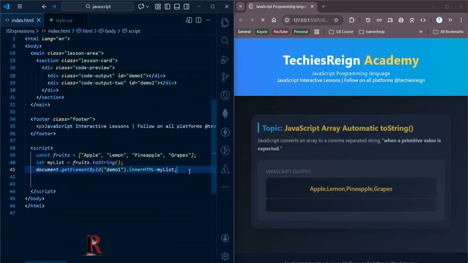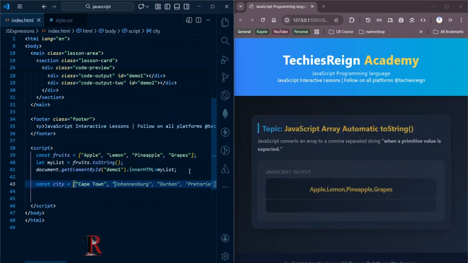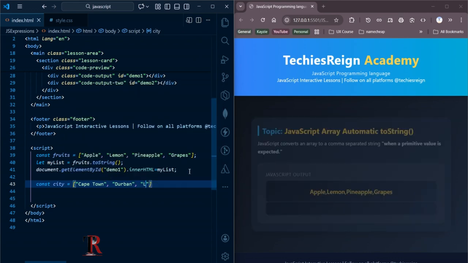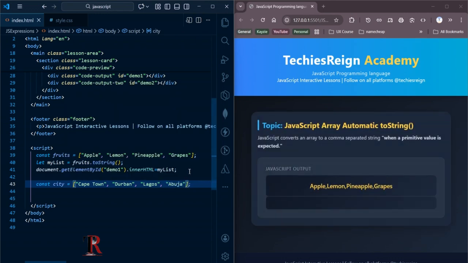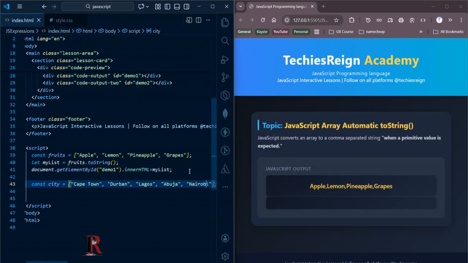And so I will make another example. This time, what should I call it? Okay, let me call this city: Cape Town, Durban, Lagos, Abuja, Nairobi.